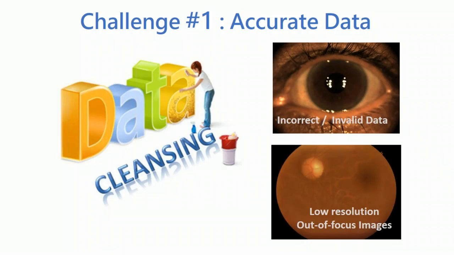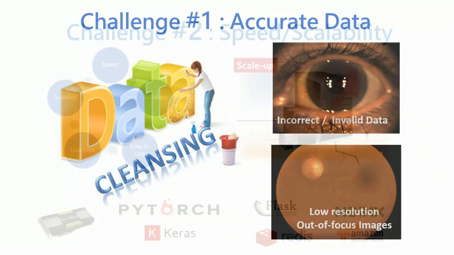It turns out this is a much easier job than doing the DR detection. We got 100% accuracy in detecting eyes. It's a simple problem, so we used that initially to pre-process and clean the data using AI itself. The low-resolution autofocus images were not our problem, because that's part of the model. We need to be able to fix that with the non-readable aspect of the AI.